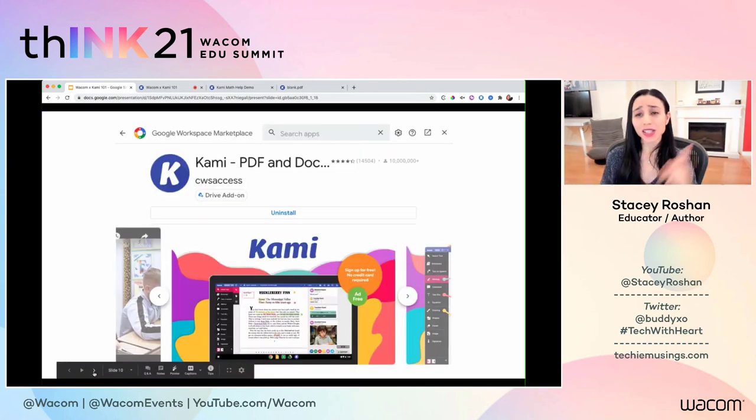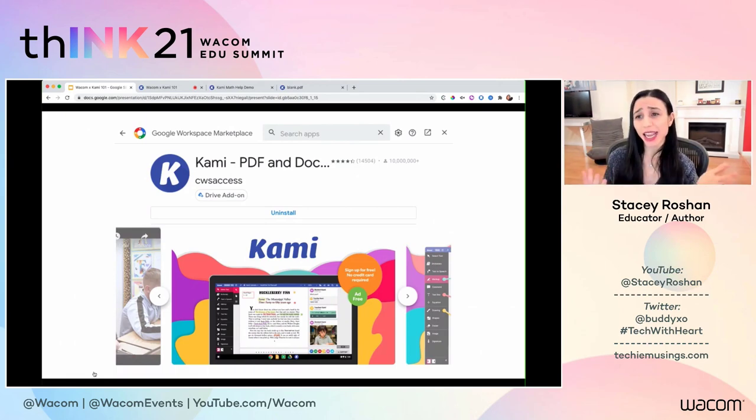So again, it does work with Microsoft schools also, but I am a Google user, so I'm just going to tell you what I know. You just install the add-on from Google Drive, and that's it. This works on PCs, Macs, Chromebooks, everything. By installing it, that was when I was showing you before, how you can right click on any file and open in Kami, anything you have in your Google Drive. Once you install this add-on, that's it. You can just Google Kami add-on, and you would be able to find how to do this. There's a lot of information on the Kami page as well to get you started.